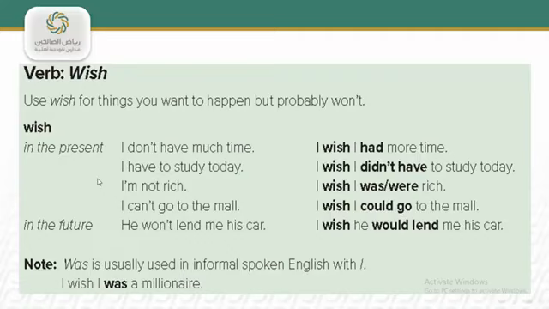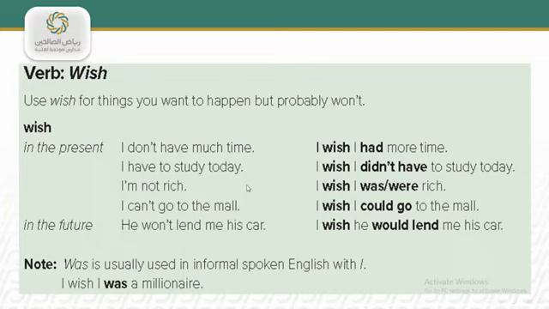تمام. But today we are going to talk about just wish. بنتكلم النهاردة عن wish فقط. بيقول لي in the present، لو انت بتتكلم عن أمنية كنت تتمنى أن تحدث في المضارع فبتستخدم الماضي. I wish I had more time، كنت أتمنى لو لدي وقت أكثر. في هذه الحالة هو يتحدث عن الآن، بمعنى I don't have much time. ليس لدي وقت كثير. ولكن جاء بصيغة الماضي للتعبير عن استحالة تحقق الشيء.